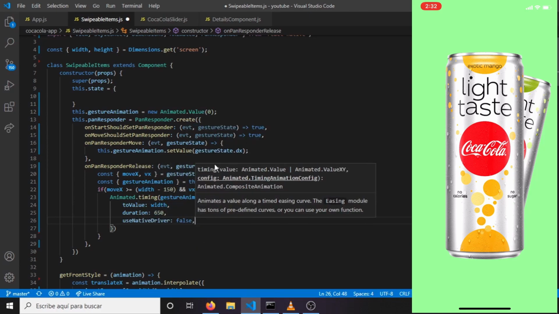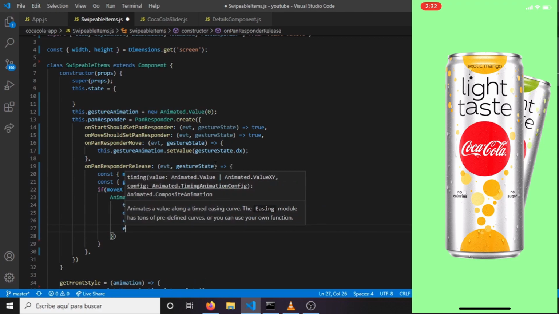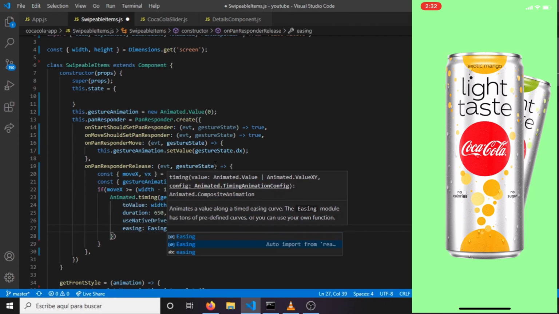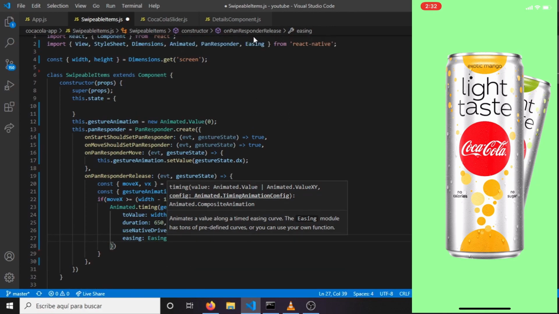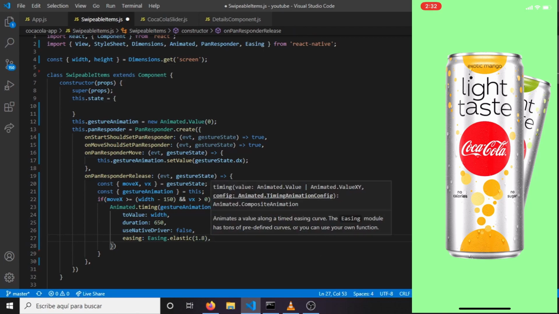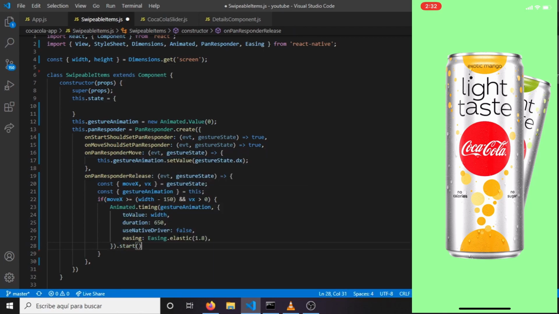Use native driver false, because we are using Z index, and the easing is going to be, well, we first imported it here, elastic 1.8, and we're going to start it.